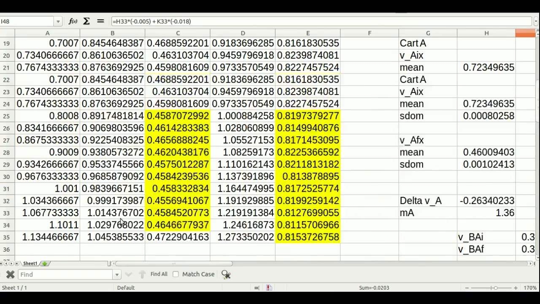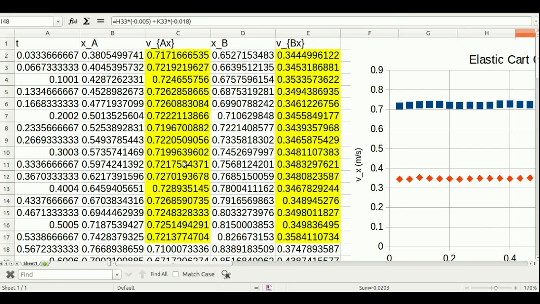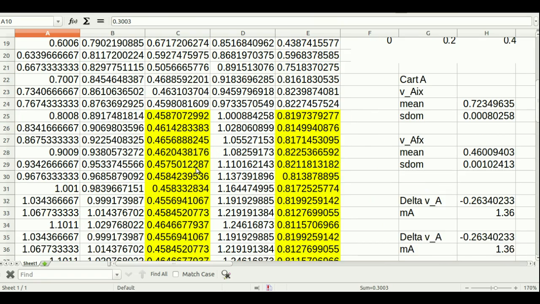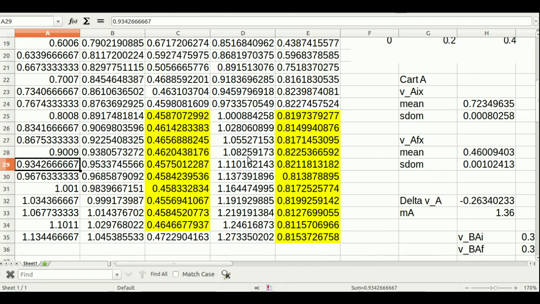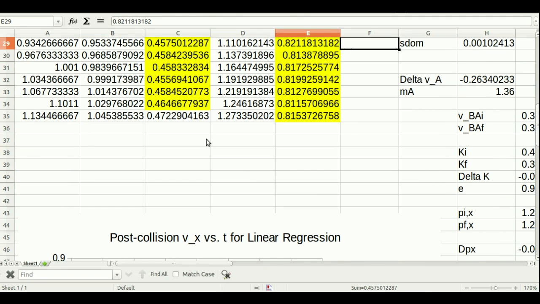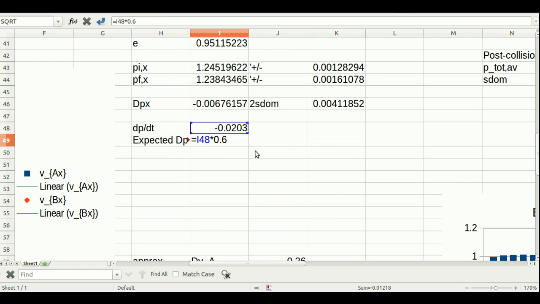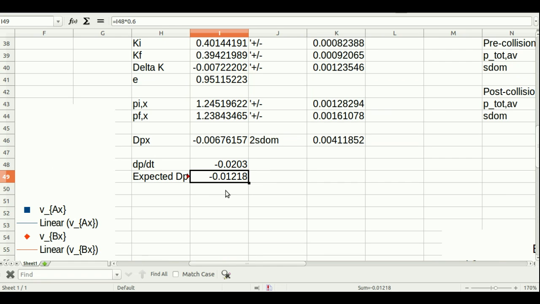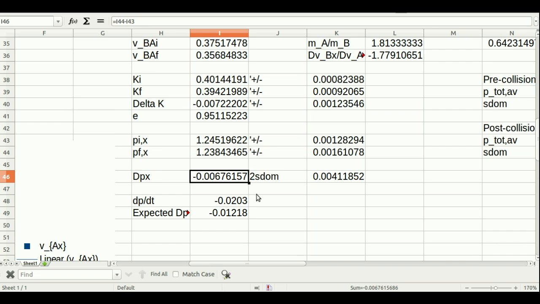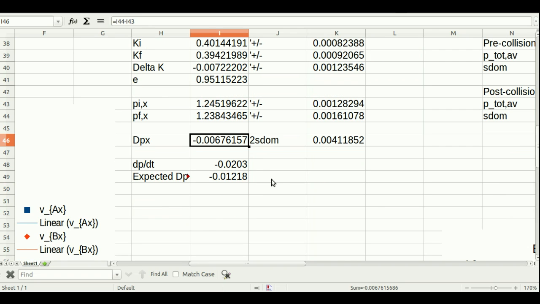And now I can say, well, okay, so my initial momentum around the middle of the times that I used to calculate that would be about 0.3 seconds. So I'm going to say that's an estimate of the momentum of the system at that time, 0.3 seconds. And then again, for after, that's an estimate for around about 0.93-ish seconds. And this is all going to be very rough anyway. And so all I have to do now is say, well, I know my rate of change of momentum. If I now just multiply it by about 0.6 seconds, I'll get my expected change in the momentum of the system that would have happened if only friction were acting. And in fact, I see a larger change due to friction, or an expected change due to friction, than the actual change I observed. And so that lets me conclude that it certainly doesn't look like the collision caused any loss in momentum, because the change in momentum I see is, in fact, less than I would expect just from friction.